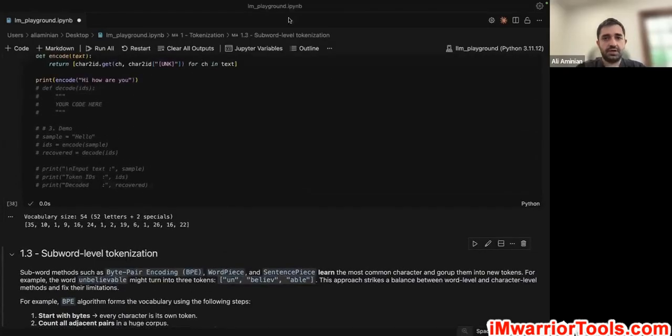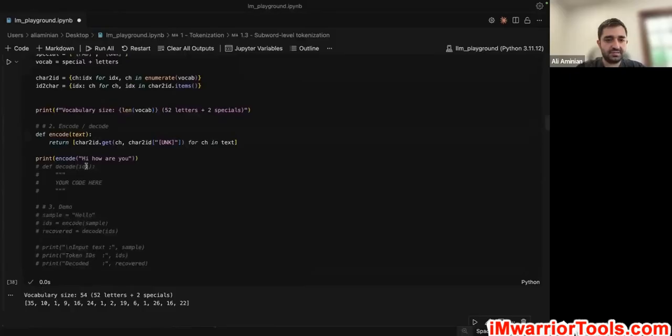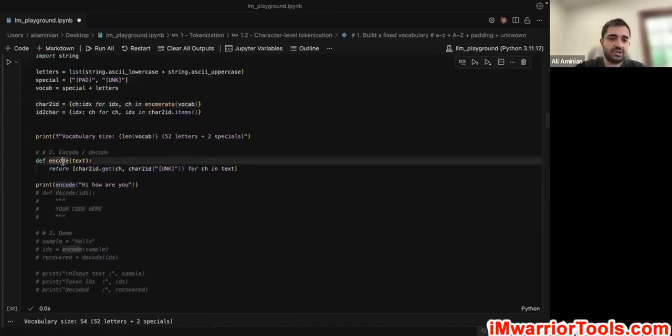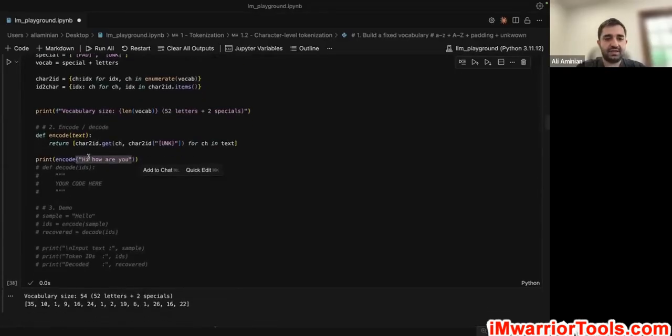Okay, so now I have a sequence of IDs for this given sentence. So basically now we are able to encode this. We built a character level tokenizer here, and now we provide this functionality. In encode, anybody can just use my encode function, pass whatever sentence they want, and they'll get for this sentence a sequence of IDs.